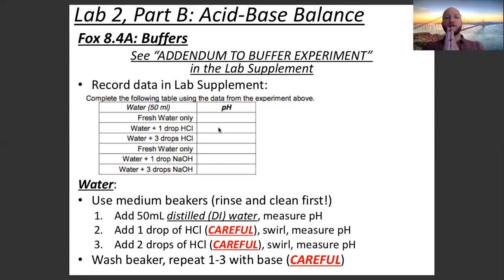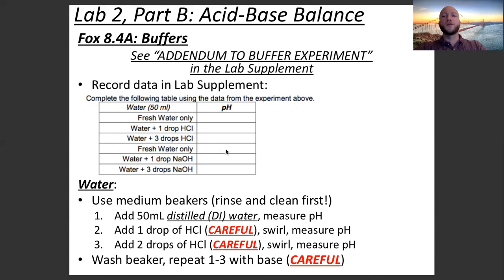That hydrogen and the chlorine are going to separate, and that hydrogen ion is going to increase the concentration of hydrogen ions in the water solution, which is going to decrease the pH. We should see a fairly dramatic pH change when we add 1 drop of HCl. So if 7.0 is fresh water, we add in 1 drop of HCl, and we're down at 5.5 pH, or 6, somewhere around there. We then add 2 more drops of HCl for a total of 3, and it drops pretty far, usually around the 4 range.